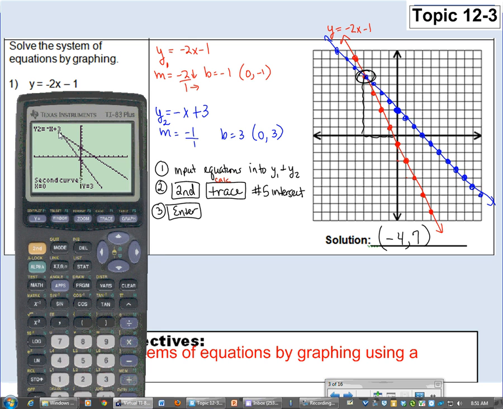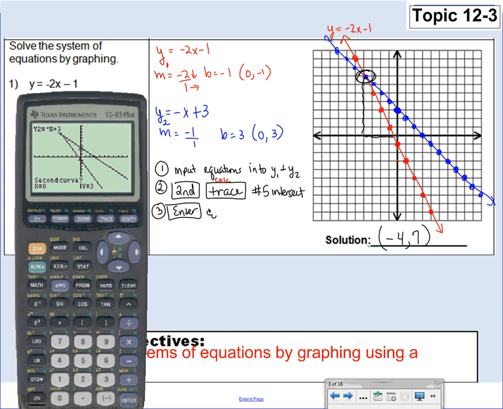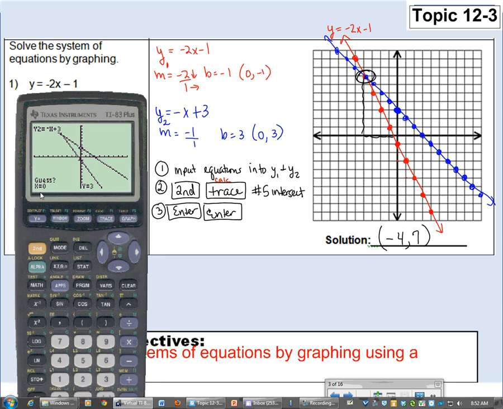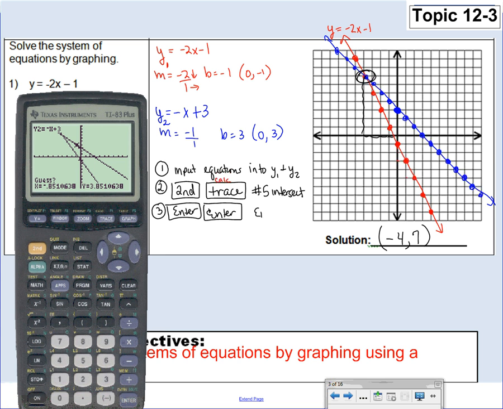We'll see y2, given our equation that we put in for y2. Yes, that's our second curve. So we'll press enter, saying that we do accept it. And then the last one is asking, what is our guess? Our guess, ideally we could move our cursor up to the point where it's intersecting, but you actually don't have to. You can press enter because the calculator will get to that point.